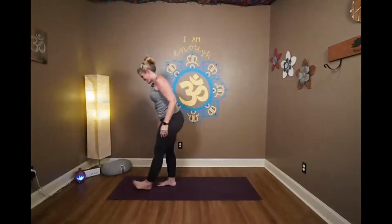And then wherever your hands are, on the shins or on the mat, put them behind your back, clasp your fingers. And then as you inhale, start to come up, use those arms, pull the shoulders back, lift, and let's heel toe our feet in. Heel toe. And then release the arms. Shake it out. Come back to the top of the mat.